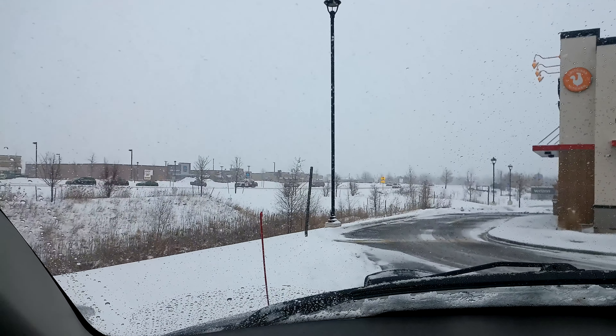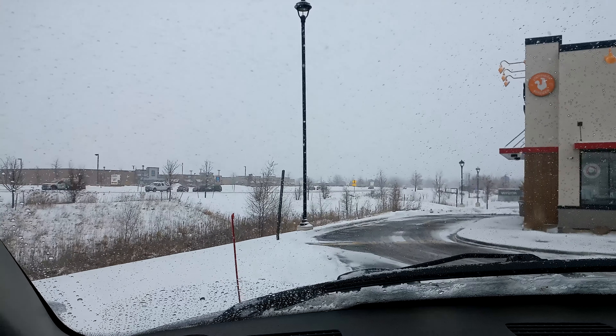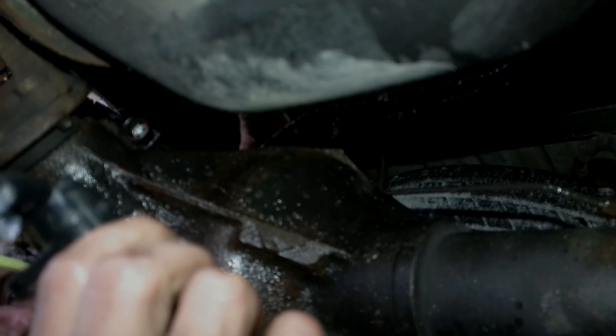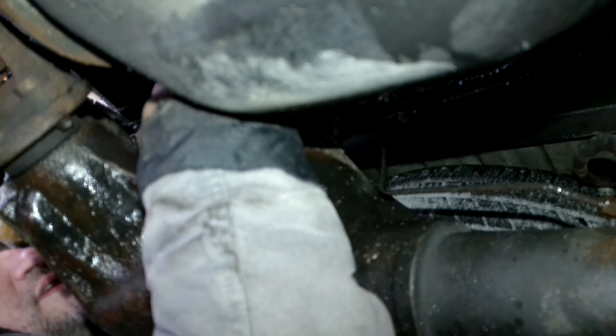The snow's coming down pretty hard here — it's coming down really hard. This is going to be a pretty decent storm, we're going to get some good plowing in. Now that I'm back from the store and done everything in my possible power to procrastinate on this, it's time to crawl underneath the truck and see what's going on. Let's get things apart and get the part replaced. I'll put some dielectric grease in the fitting here so when we plug in the electrical connections it should coat both of them.